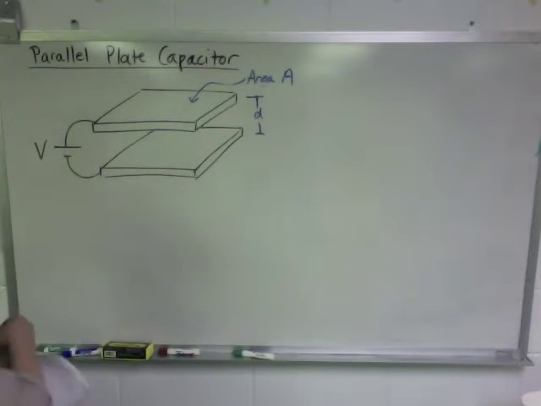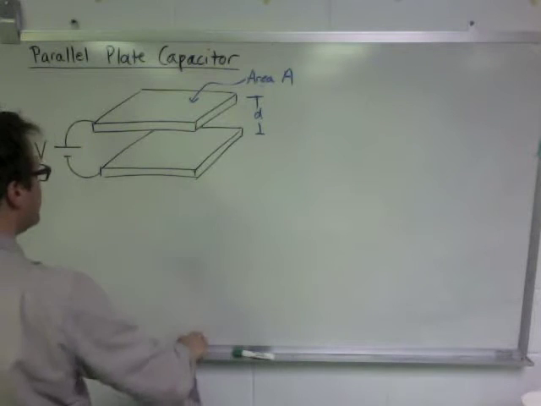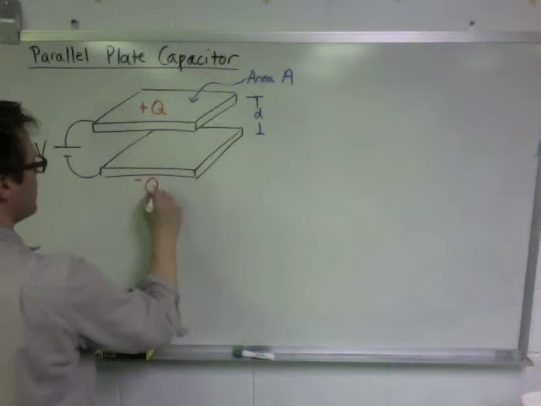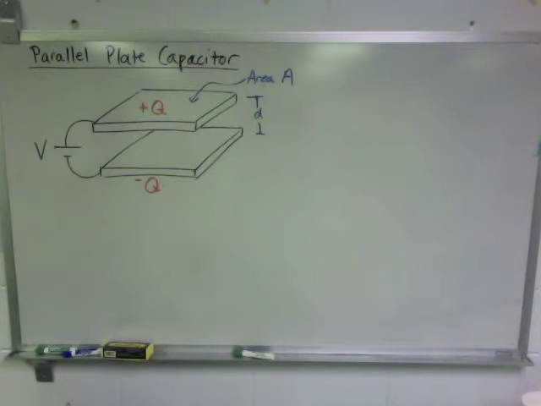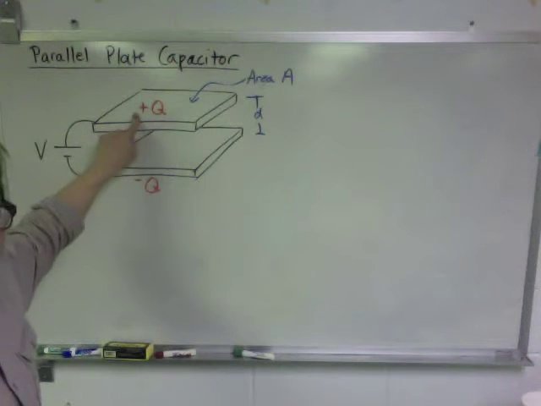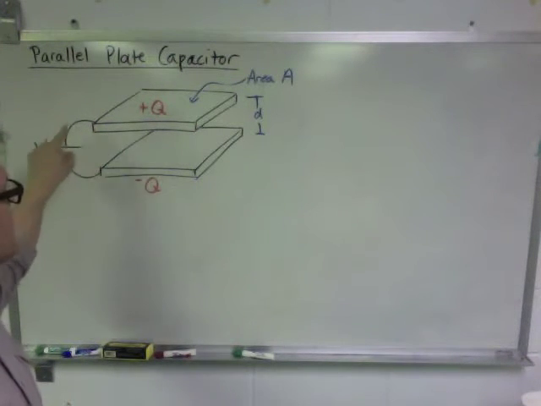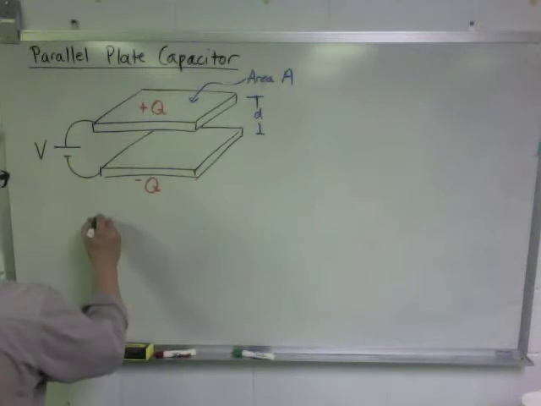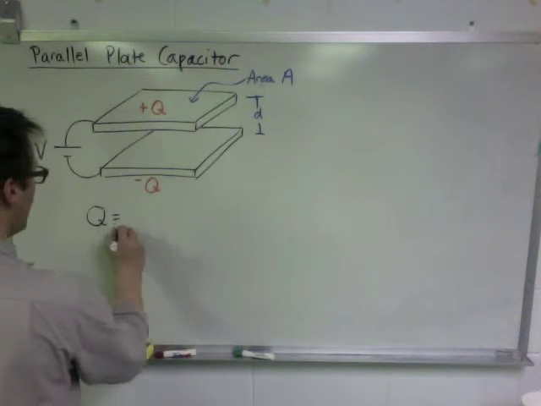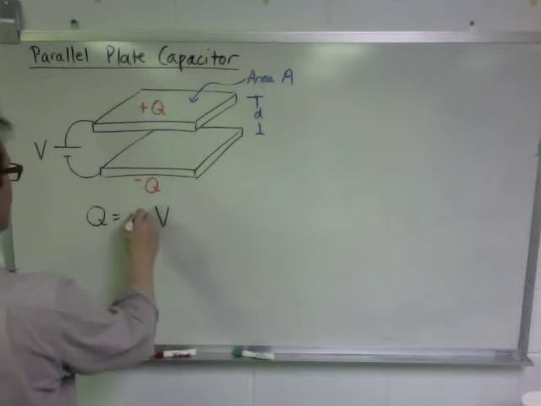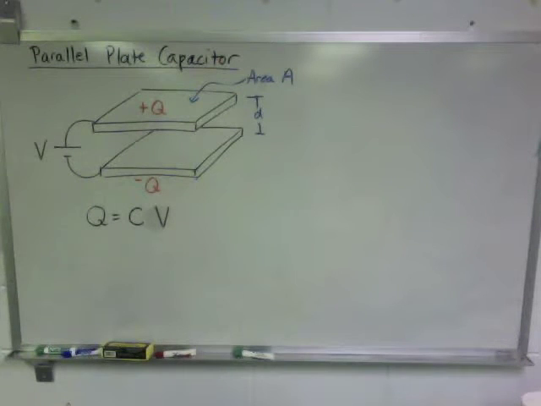Okay, now this is the positive terminal of my battery, negative terminal of my battery, so this top plate is going to acquire a positive charge, some amount Q, which means due to charge conservation, the bottom plate must have an equal but opposite charge. It should make intuitive sense that if I have a stronger battery, if I increase V, then I'm going to increase Q, right? The more potential difference, the larger amount of charge on each of the plates. And so it shouldn't be terribly surprising that the charge on the plates is directly proportional to the potential difference that the battery maintains. And there's some constant of proportionality here that I'll call C.